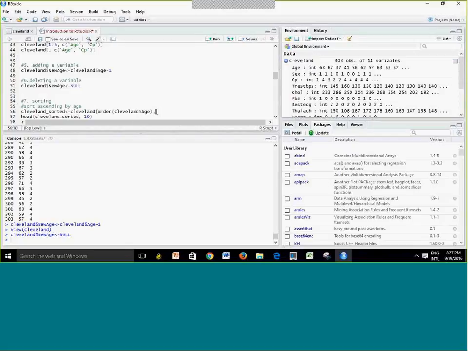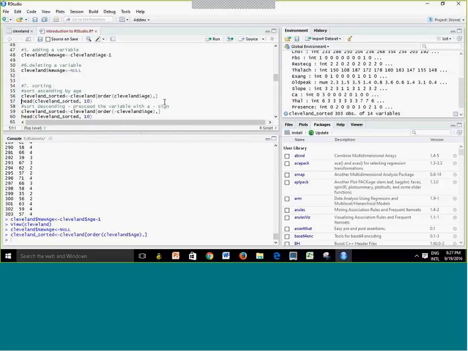See this? I'm omitting it in here. I'm not specifying the column. I want to get everything. So I'm going to run this, and I create another object called Cleveland sorted. It's almost a copy of Cleveland, except the data is sorted by age.